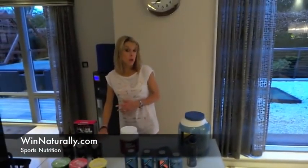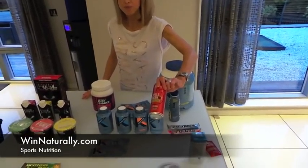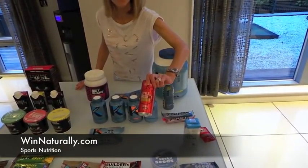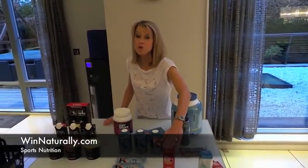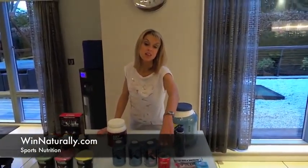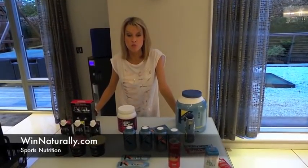Another product that's really popular here at Wind Natural is something called Little Big Shot Energy Drink. Everybody says it reminds them of a can of Red Bull. Well, this contains no caffeine or taurine, which is fantastic. The energy from this drink comes from beef, vitamins, ginseng, and something called deep sea ocean water minerals.